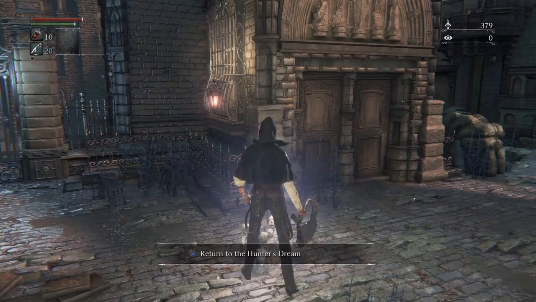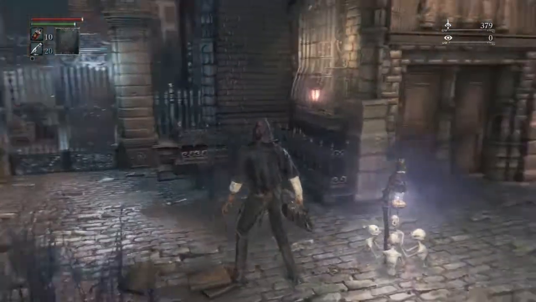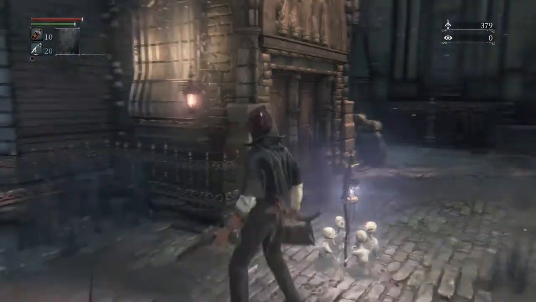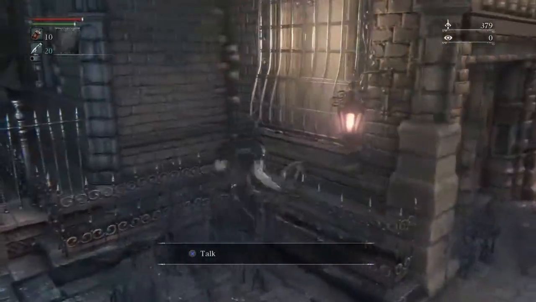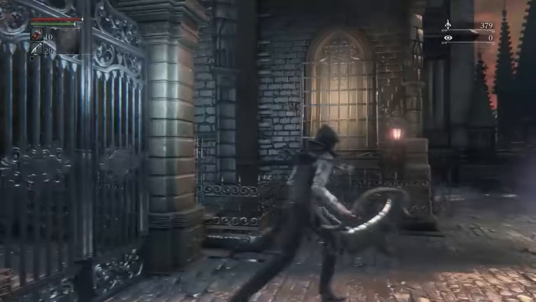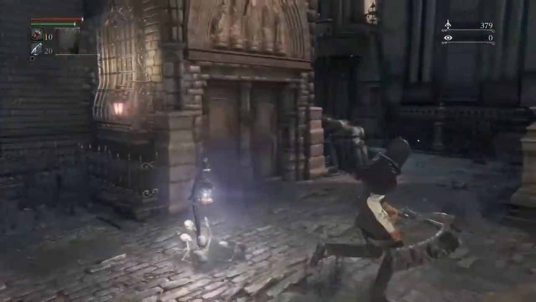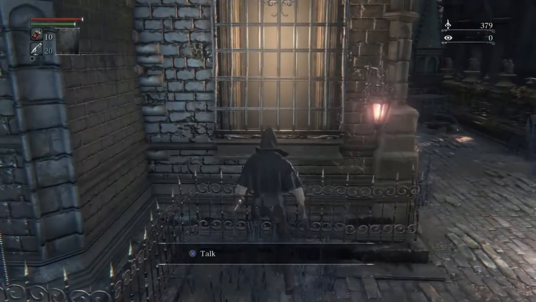Like, if I go here, it just takes me straight to the Hunter's Dream. It doesn't let me choose, like, oh, go to a different bonfire. I like how they did it in Dark Souls 3. They fixed that big time. But anytime you see a red lamp, that means there's someone that can talk to you. This is locked. So we're gonna be going right here in a minute, but I'm gonna talk to whoever is coughing in this window.